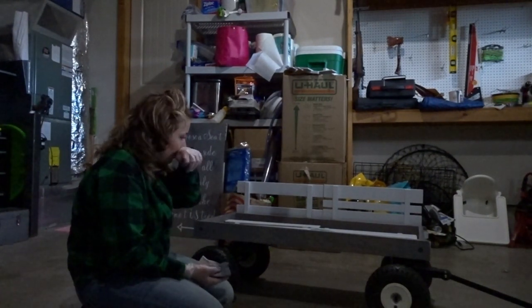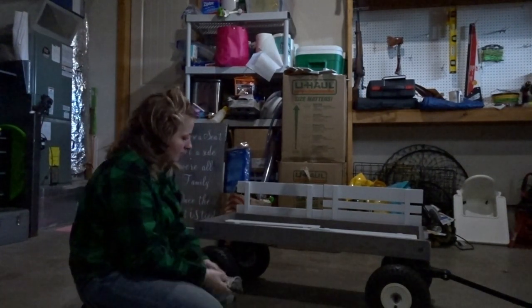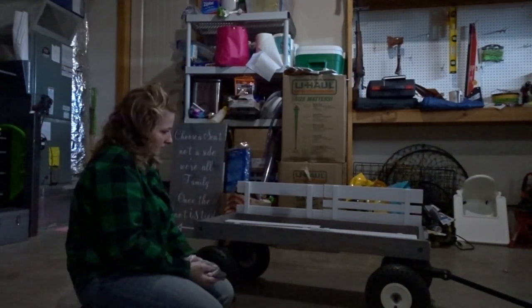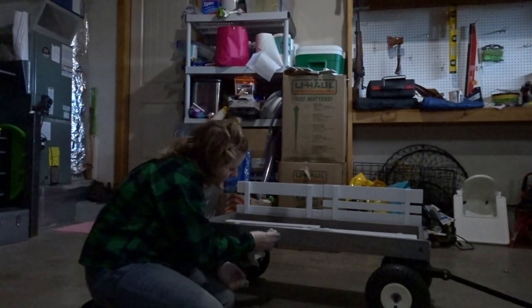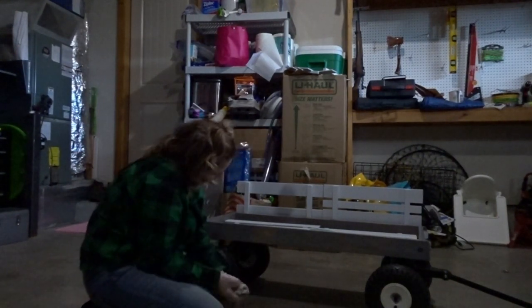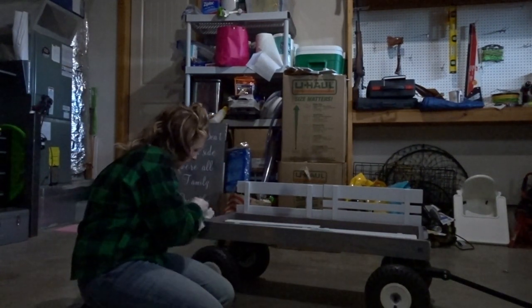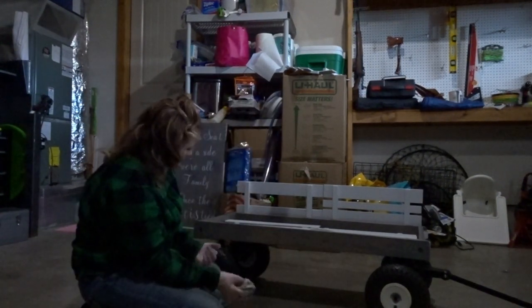I think this is so cute. Still doesn't hold very well. Better than it was before, though.